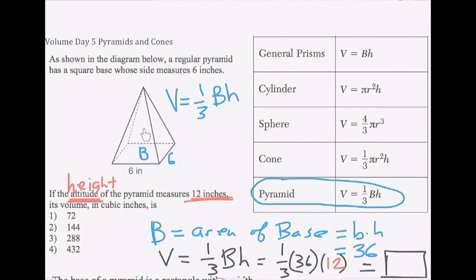And then all that's remaining is the height of the pyramid. In the directions, it said that the altitude was 12 inches. And the altitude is the height. So putting that all together, 36 times 12 divided by 3 comes out to be 144, which is one of the answers. So if you got 144, fantastic. And if not, remember it's just the very first example. So let's see how example 2 runs for you.